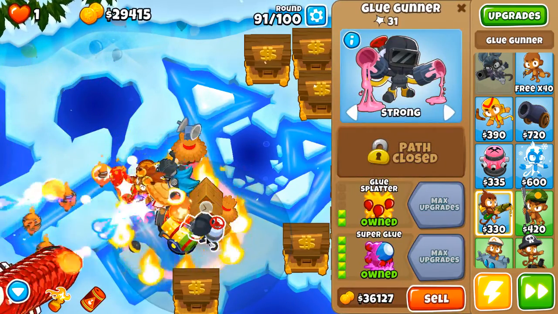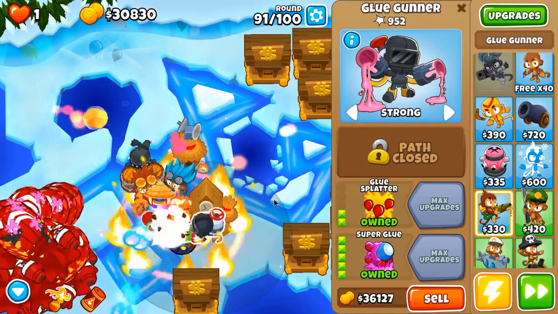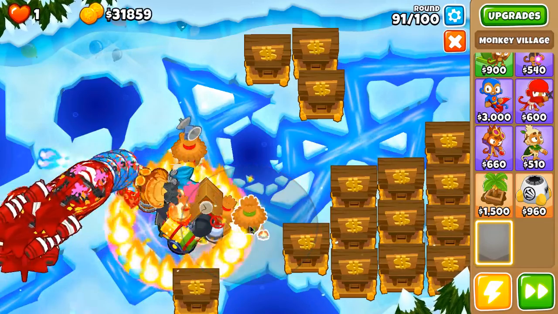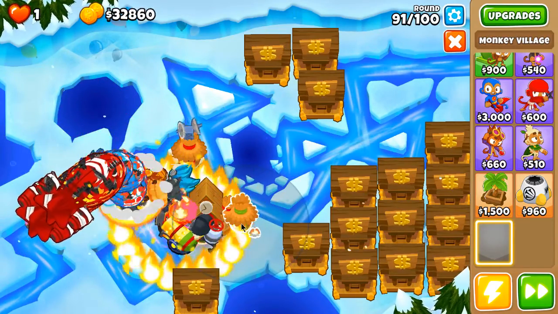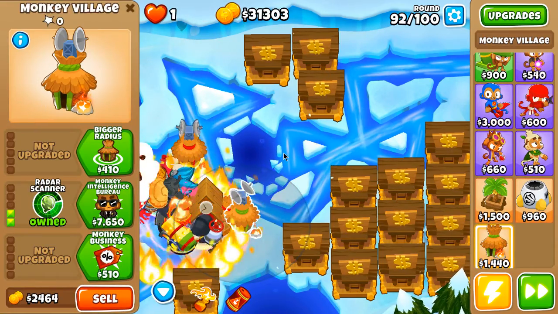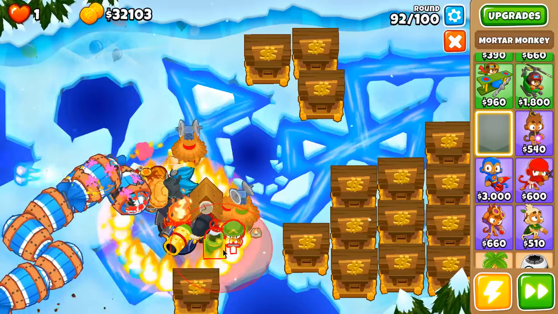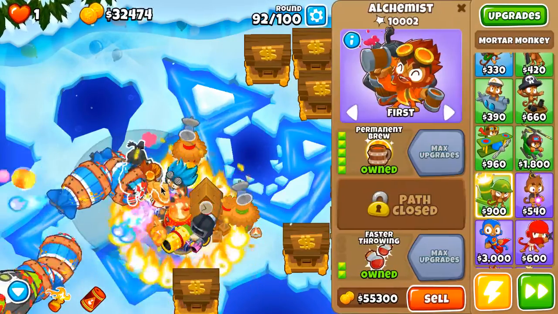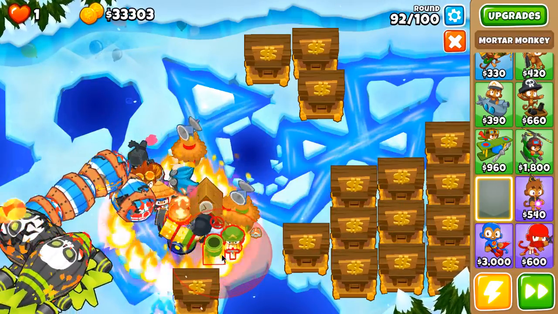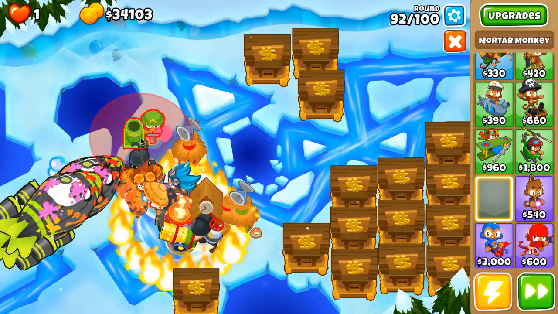So now the only thing I need for this glue gunner to slow down the DDTs is camo detection. So let's just get here another village. Just camo detection, I don't really need anything else. Now the mortar, do I want this mortar to be buffed by the alchemist or not? Well, it's gonna sure help being buffed, so I'm gonna just place it right here.